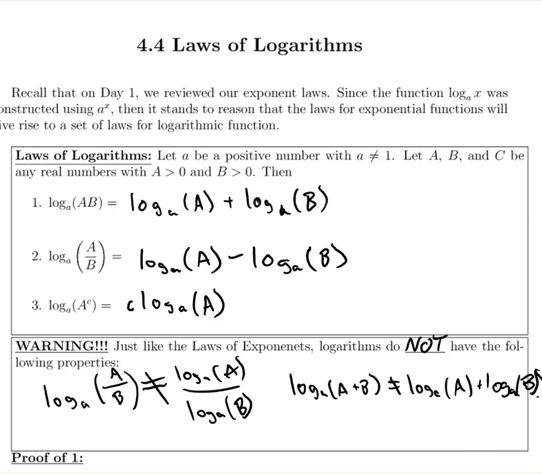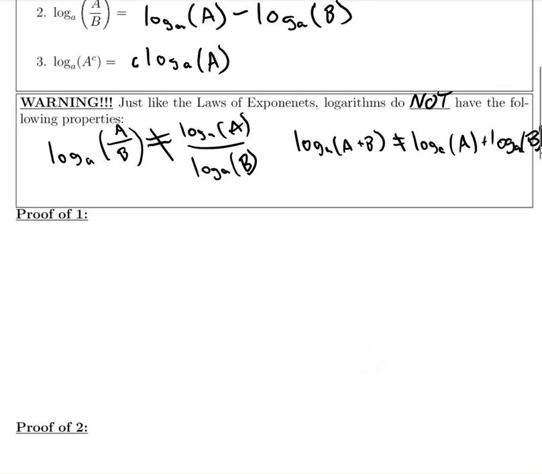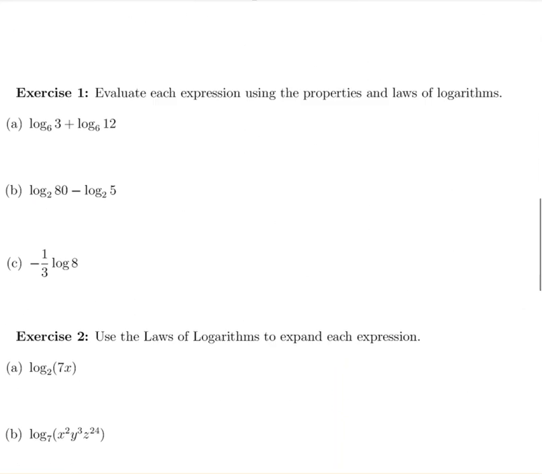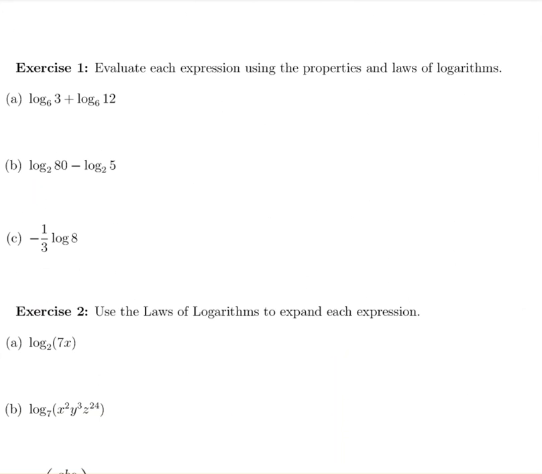But I do want to focus on how we can use these laws of logarithms to make simplifying or evaluating things easier. So let's take a look at some examples. I have 3 different logarithms we want to evaluate here. Now, one strategy is if you can express any of the values inside of our logarithms as powers of 6, that would be great and we could do something with it. But as is, I don't really have a nice way to express 3 or 12 as a power of 6.